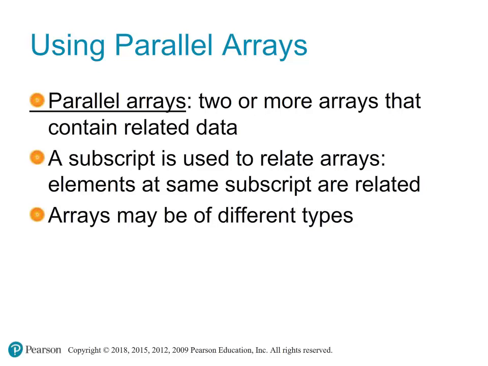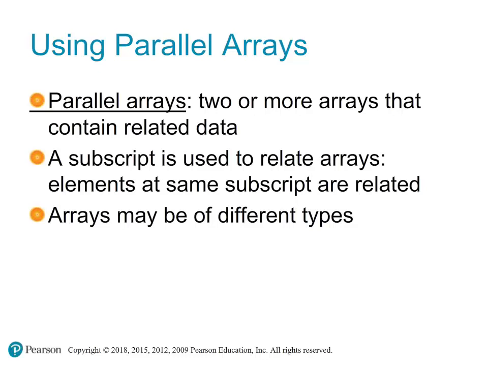Parallel arrays are a simple but effective way to manage related data when you don't have access to more complex data structures like classes or structs. The key to parallel arrays is that related information is stored at the same index in each array. For example, if we know that Bob is at index 1 in the names array, we can find Bob's grade at index 1 in the grades array.